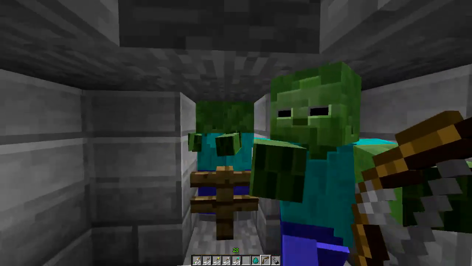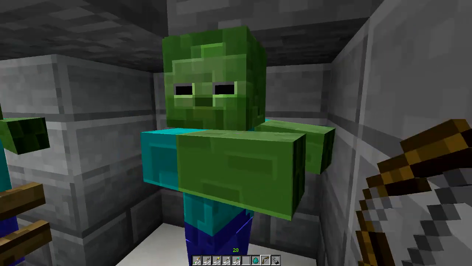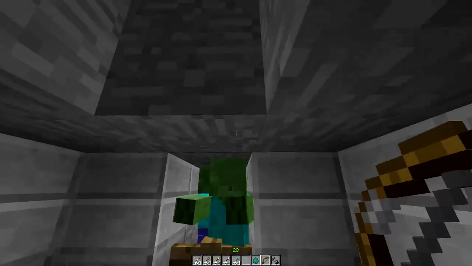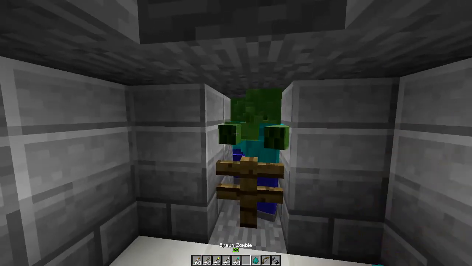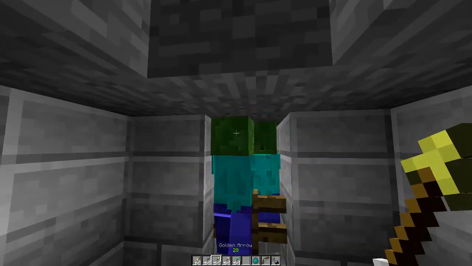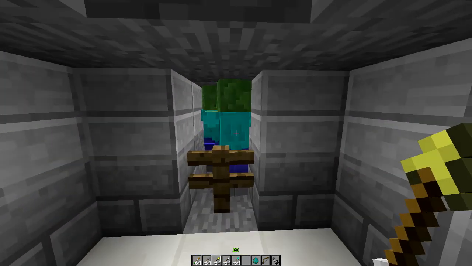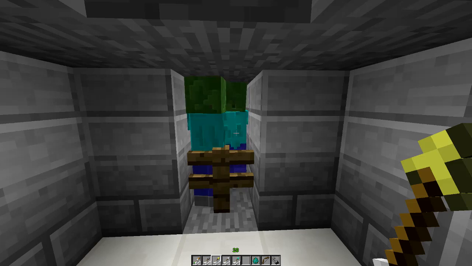Okay, so we are back, guys, and this guy just glitched through. Oh, he's not glitching through here. So pretty much what we're going to try and do here is show you guys the multiplier. So like I said, diamond arrows, iron arrows, and golden arrows all have a retrievability linked to them. And pretty much that retrievability can go up depending on if you're getting a double kill or a multi-kill.